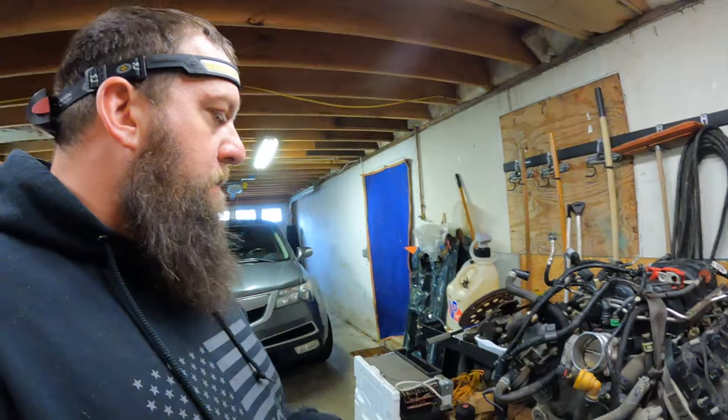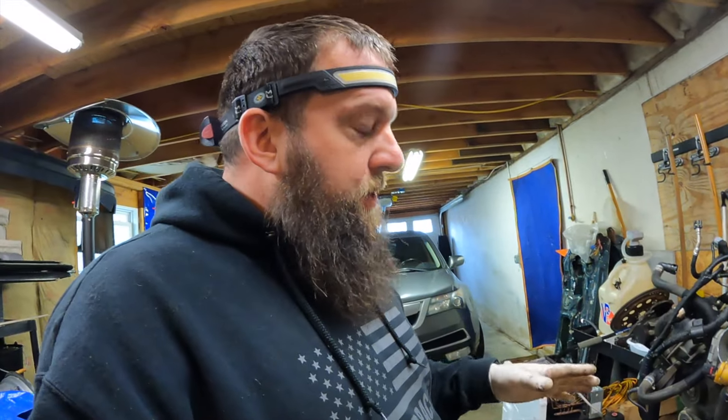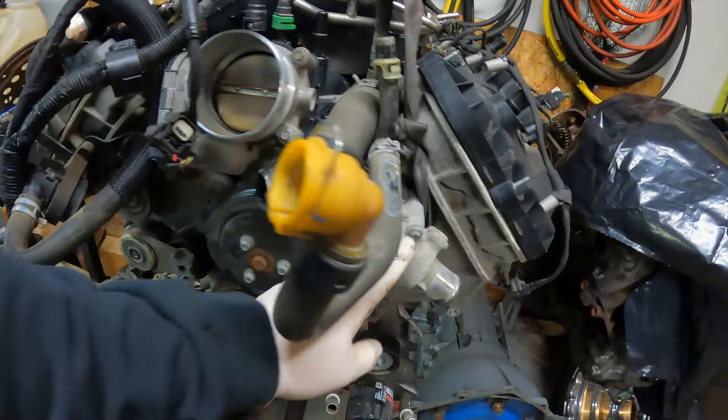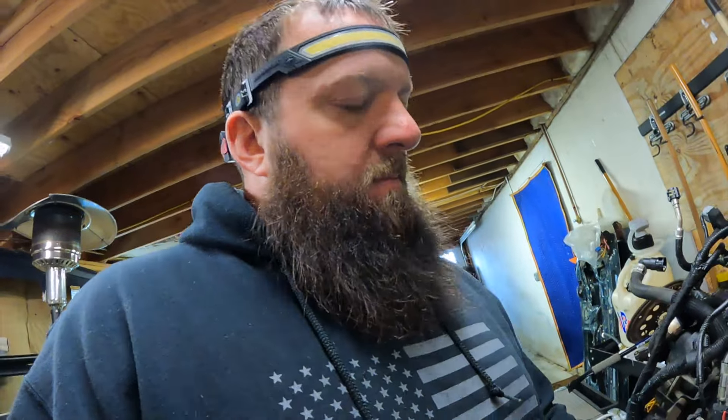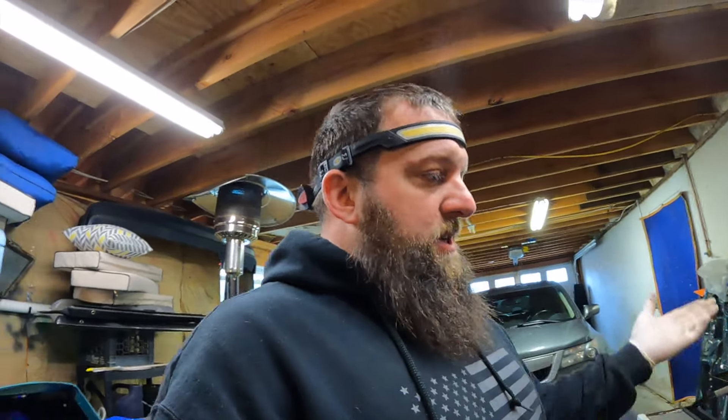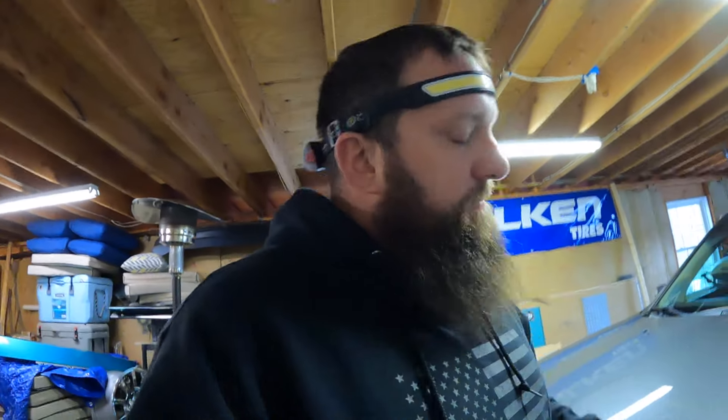Any of this stuff — the factory intake manifold, fuel rails, injectors, any of the DI stuff — there's no pump but I'll let it go next to nothing instead of throwing it in the garbage. We're gonna attack that a little bit today, get the wiring off. I am learning about this platform the more I dig into it. The cooling system is a little strange, upper hose and lower hose. I'm learning about the oil filter and how F-150s and Mustangs timing covers are different — a new timing cover is like $150, not a big deal. But a bell housing is $750 — why is a bell housing $750 when the one for my LS is like $400?